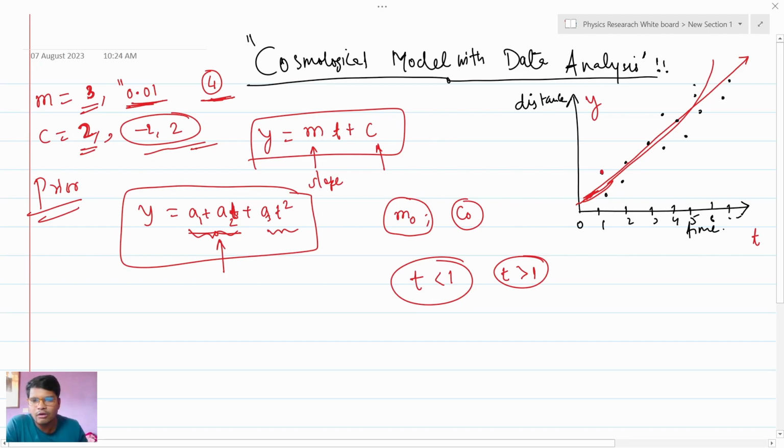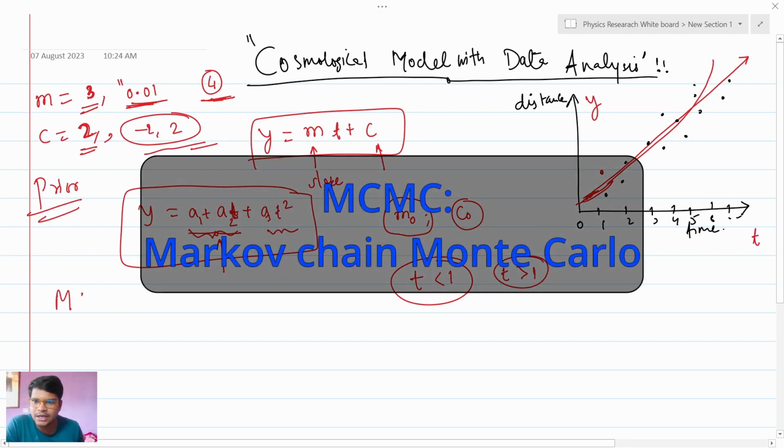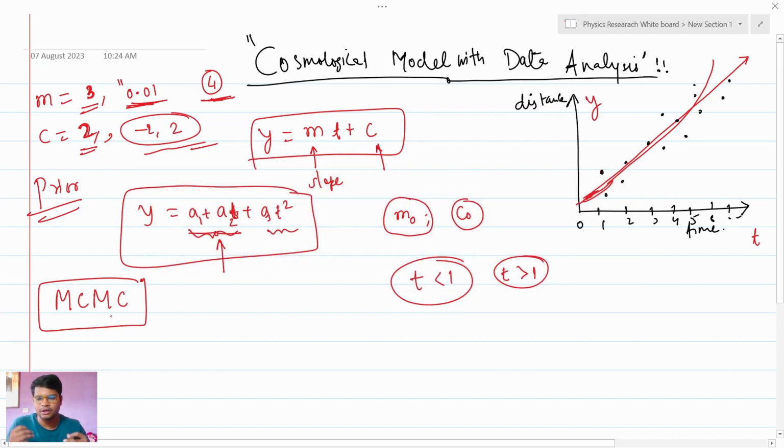It can go. Now it will try to use the MCMC algorithm. So it tries to scatter, it tries to make some kind of sampling process. Okay. So it will try to sample those priors, m is equal to 3, 0.01. So it will make various combinations from 0.01 to 4 and from -2 to 2, and try to minimize between the data, how we can minimize it. So there is again an algorithm that says minimize it. So this is called the optimization process.